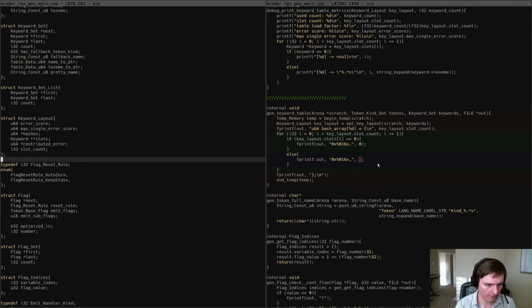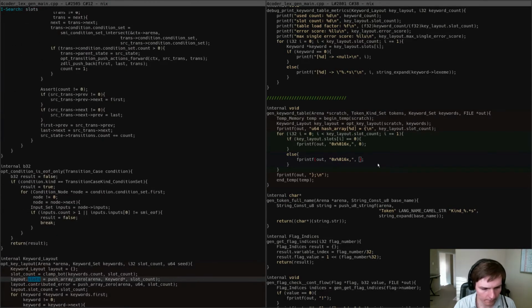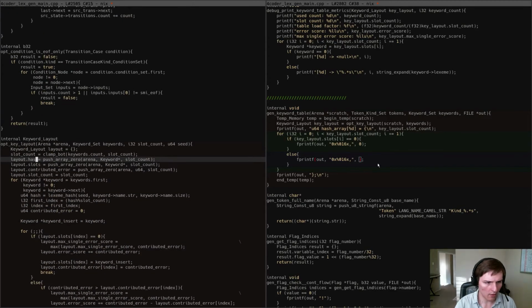Hashes, right? So here are our slots. Here are our hashes, and that's just another array of U64s.